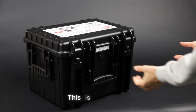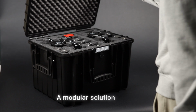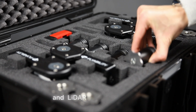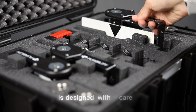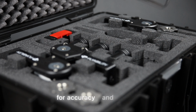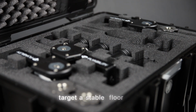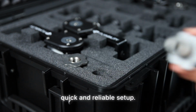This is the Flyability fixed point system, a modular solution built for one purpose: precision in SLAM and LiDAR reference mapping. Each component inside the kit is designed with care, built for accuracy and durability. You'll find a reflective SLAM target, a stable floor stand, and precision adapters for quick and reliable setup.